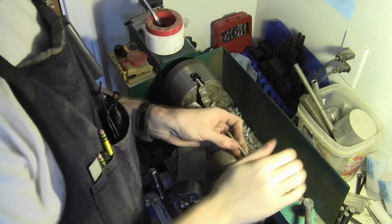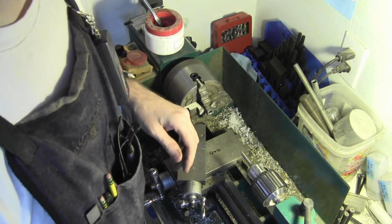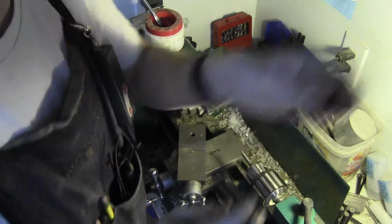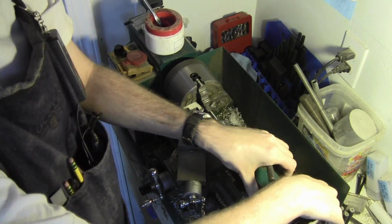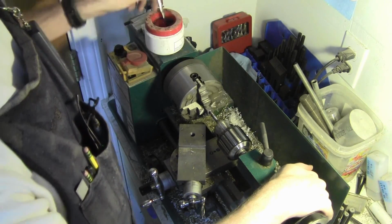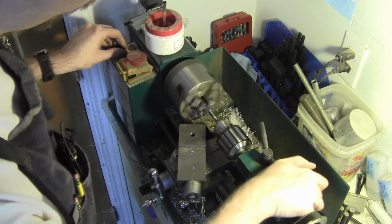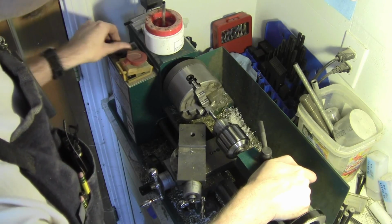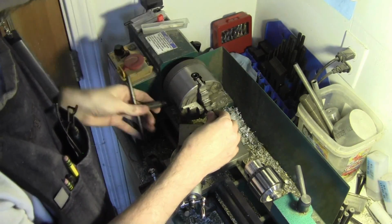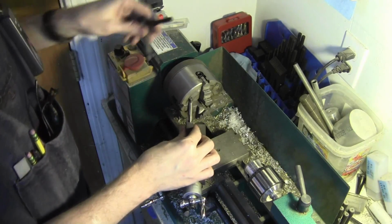Alright, got my Greenfield 5/16 tap. And I wish it was a spiral, but it's alright. We'll live with it. And I know I'm not supposed to use a drill chuck for this, but it's what I use. So I'm going to use it. And I just go in with the tailstock disengaged here. Just give it a little liquid love. Turn it real slow here. Get it started. There it goes. Reverse it. Snap that chip. Okay, we're going to pop the thing out of the chuck. Okay. I'm going to go take it to the vise and finish tapping this.